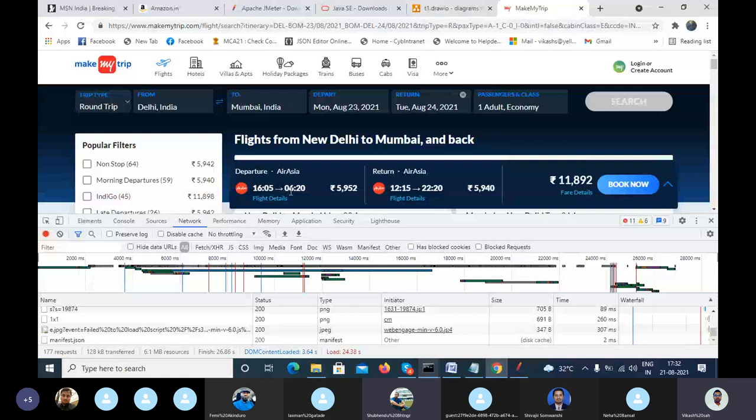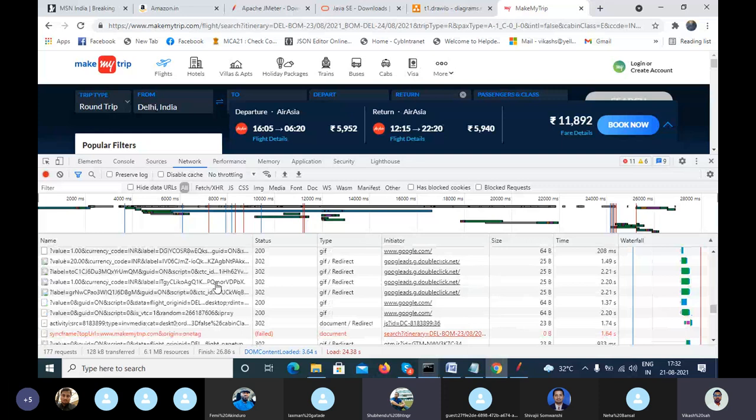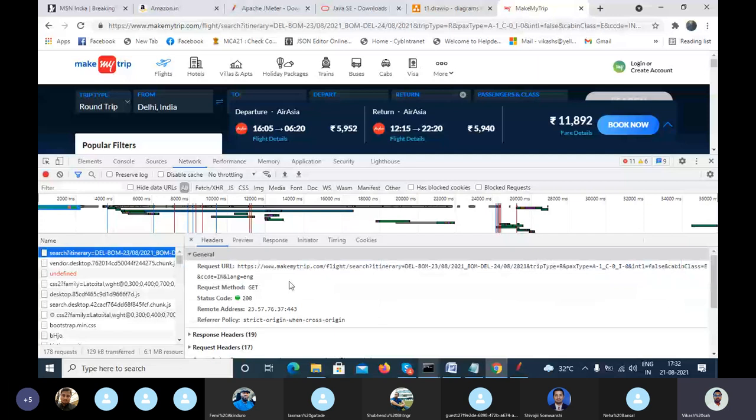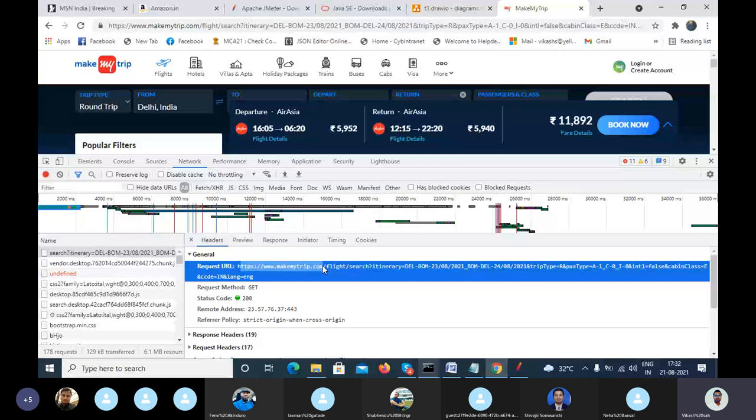It is still loading. You can see it here. Still navigating. It is calling an API. Yes, it is calling a third party API basically. It's going to this particular host server, and this server is integrated with different third party services or databases. So all these things are interconnected. First, it connects with the www.makemytrip server, where MakeMyTrip is hosted. If they are using an API, then it will call the API and get the request. It depends on how the application is designed and used.